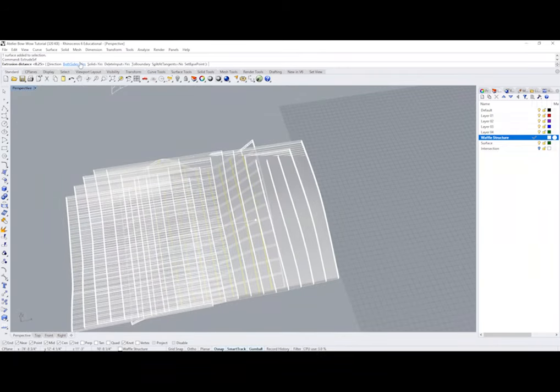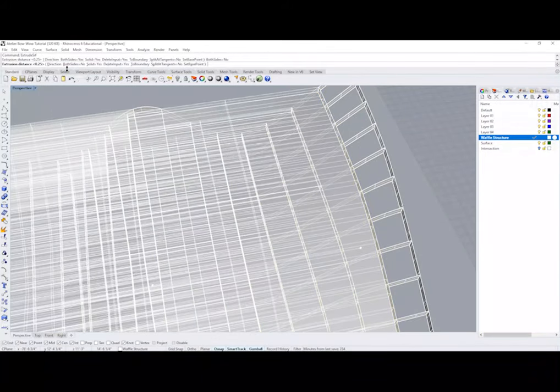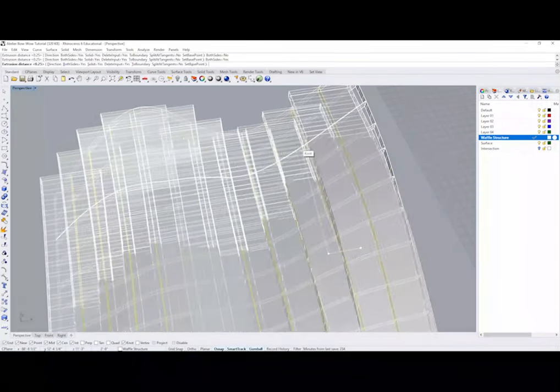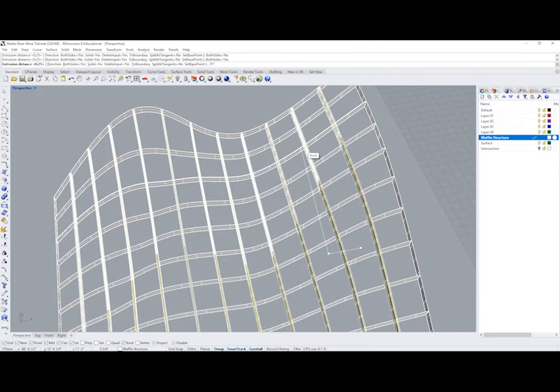We want it to extrude both sides. So if we do one side, it'll just extrude from one edge. If we do both sides, it'll extrude from the midpoint, which is kind of a nice way to do it, so we still stay centered on our grid. So if we extrude both sides, let's say I want an overall end thickness to be 1.5 inches thick. So I'm going to extrude both sides by 0.75 of an inch or 3/4 of an inch and press enter.